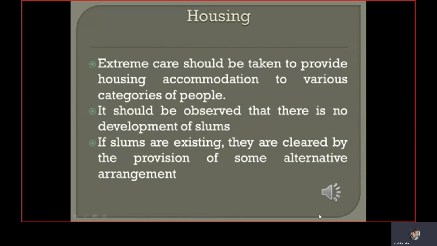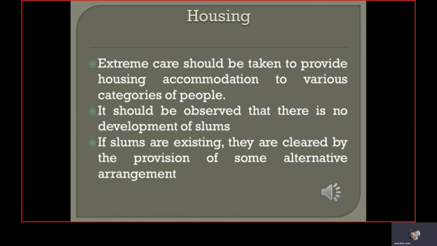Housing accommodation to various classes of people should be allowed to develop. The housing has to be carefully studied and planned in a manner that best suits the local population. There are different types of housing styles.